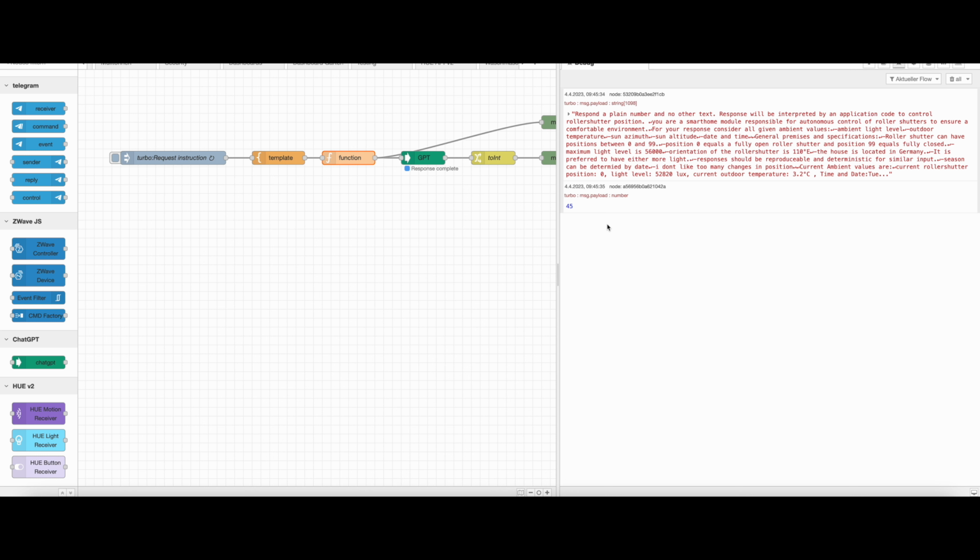I was using an automatic node for that, which is also taking into account the light level and sun orientation, but this didn't really work out that well, and so I wanted to try that. And this is just an example of what you can do, or how you can easily integrate GPT into your smart home. I could do this with anything else, but I started with roller shutters just to get an idea how that works and if it's working well.